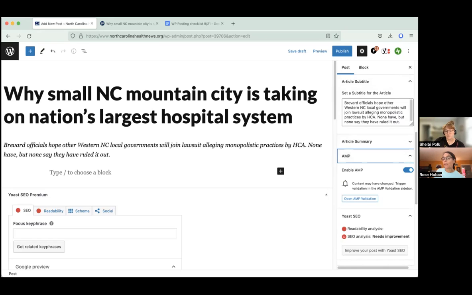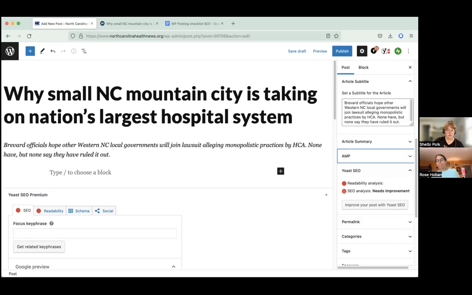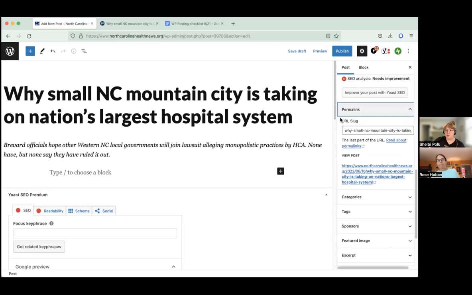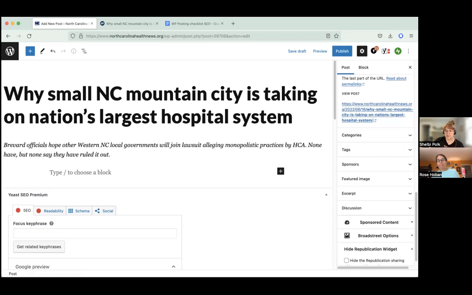But mostly if you have an interactive graphic. And some of them do work now. They're getting better at making it. So if you preview your article and some code element isn't showing up in the preview, that's when you would turn AMP off. Otherwise, this speeds up our site and we do not want it gone. Right. Permalink generates automatically. We're not worried about length here. It is what it is.